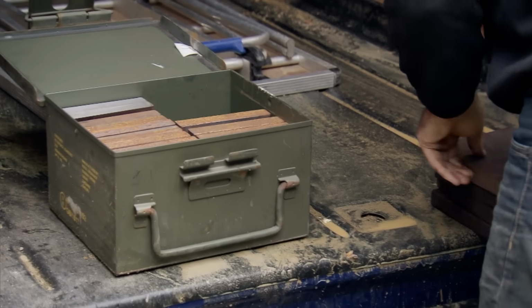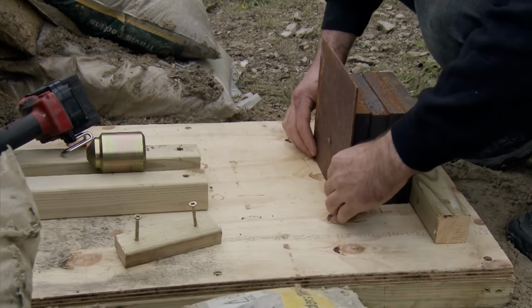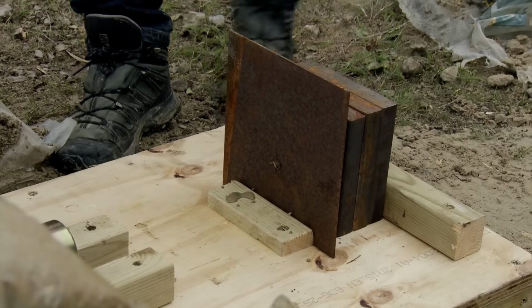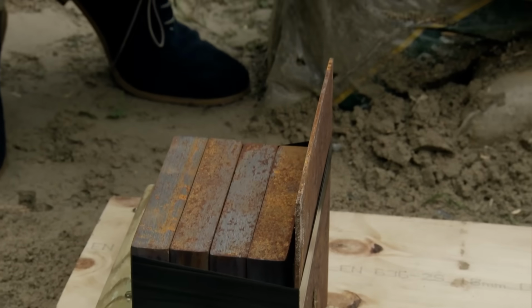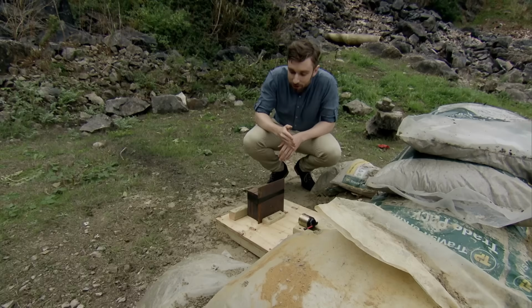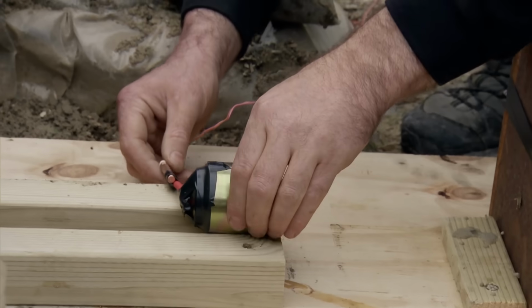To see it in action, the team's creating a reactive tile to try to protect a new set of steel plates from another blast. We've got 10 centimetres of steel plate back here, but this time in front of it we've got 2 mil of steel, and then just in there we've got a couple of little sheets of SX2 high explosive, which is representing that tile of explosive reactive armour. Let's go and set this thing off.